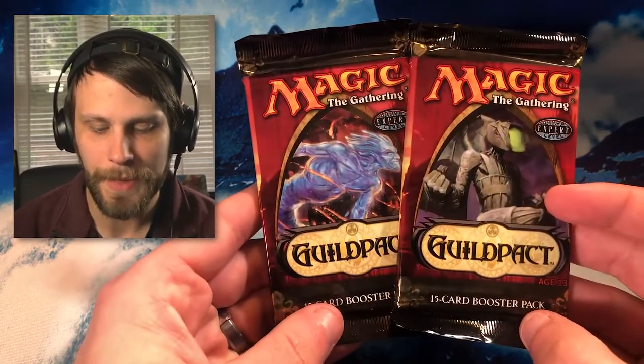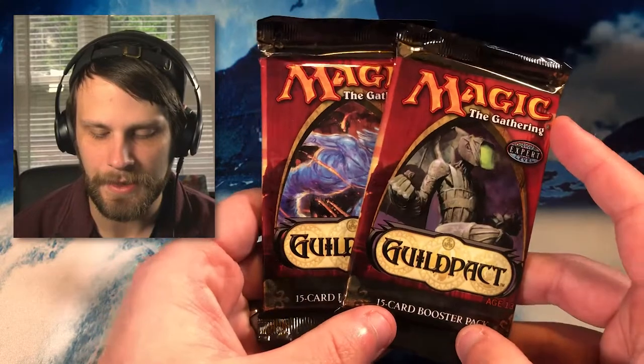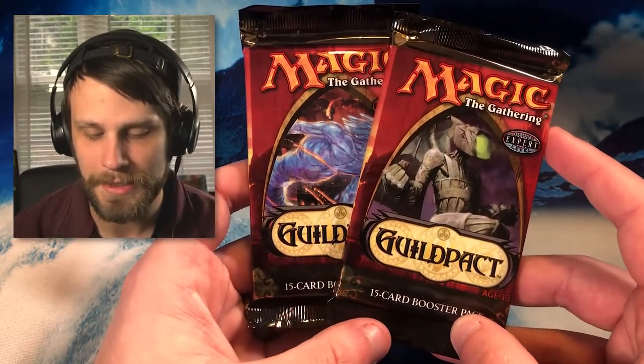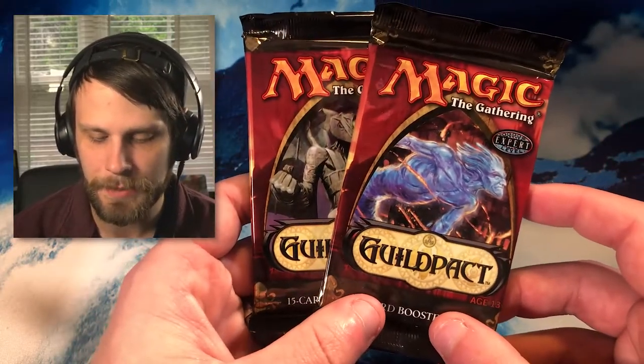Finally, we come to probably the most exciting part of this video — the packs I've picked up and added to my collection this week. I've put a lot of packs on order because I want to get a substantial subset of sets picked up in sealed packs. Not only does the value go up on them, but if I ever want to do a unique pack opening video or some giveaways for you guys, it'd be nice to have a backstock ready to go. First up, we've got two Guildpact packs from my favorite block — original Ravnica. I absolutely love the beautiful cards in these sets. I'd like to pick up some OG Ravnica packs as well — I don't have any of those on order yet, but they will be. I'm only picking up a couple of each since prices are relatively high.